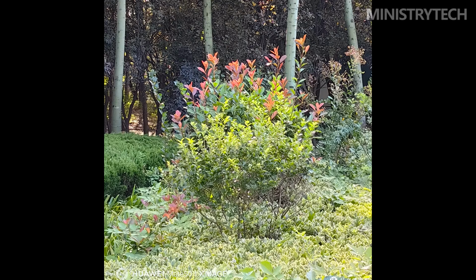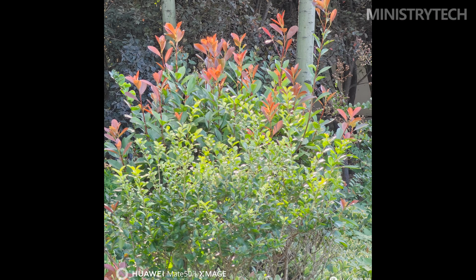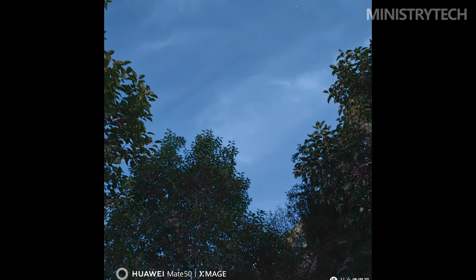Even if the night scene mode is not turned on, the Mate 50 can still take good night scene photos through the AI algorithm, which looks more natural. Of course, the details of the objects are not as good as the current large-sensor high-pixel phones.